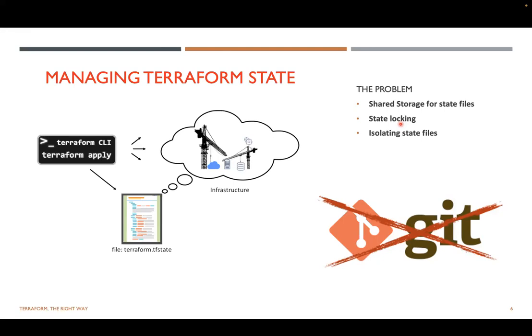Are you with me? Another thing is that, yes, you may say, okay, state locking. Git does not help you achieve state locking, because in Git, we have a version control system, so it will automatically be creating different versions of your terraform.lock.hcl file. Are we together? So now, what is the solution? That is where remote backend comes in.